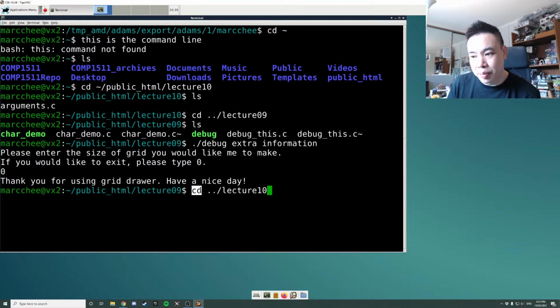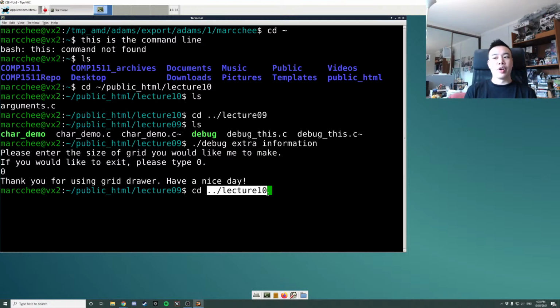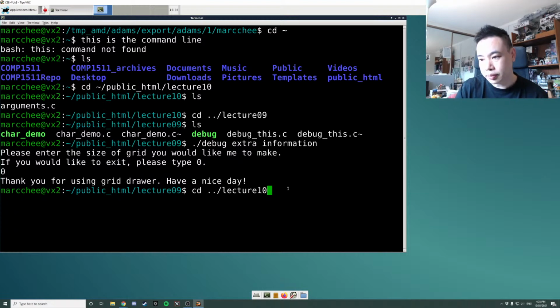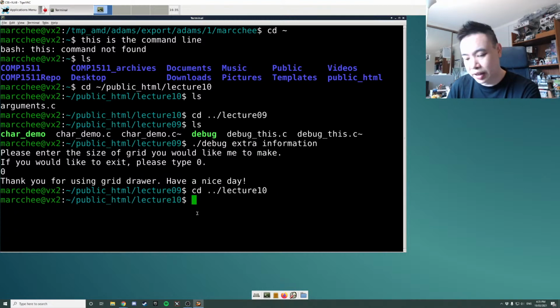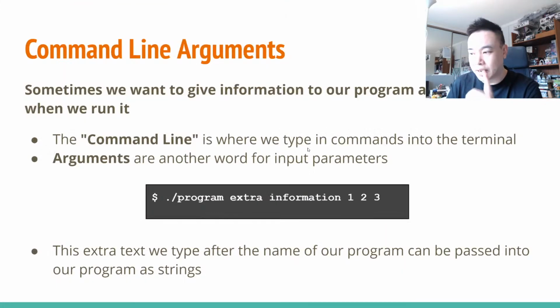So cd is a command. That's actually very similar to us just typing in ./ and the name of our program. And then I've said, here's my extra information. So if I'm going to write a program that works like change directory, then I would need some way to grab this extra piece of information and use it. So that's me just going to the current lecture 10 directory. We'll talk about that in a second.